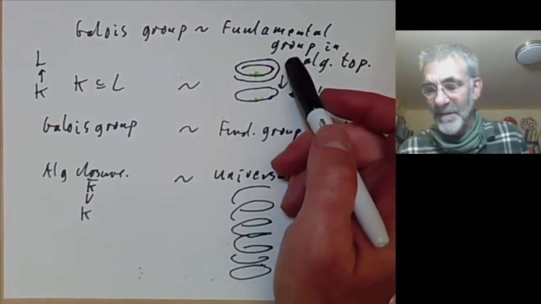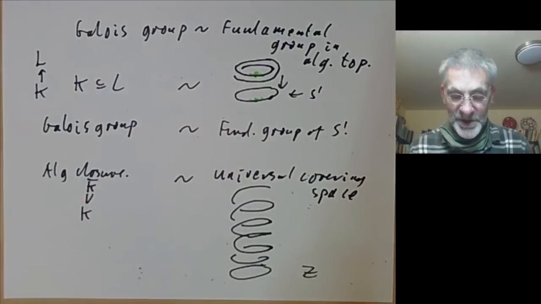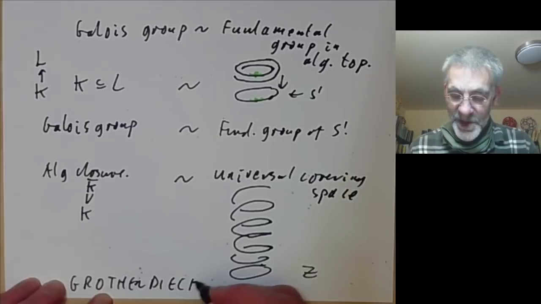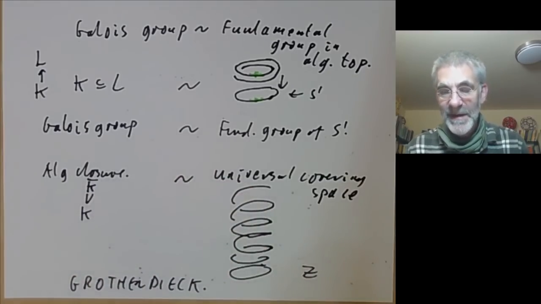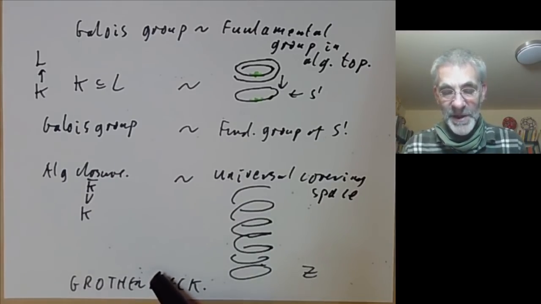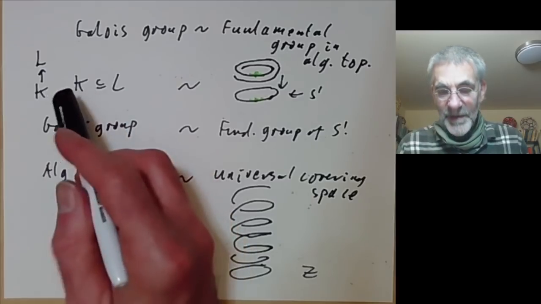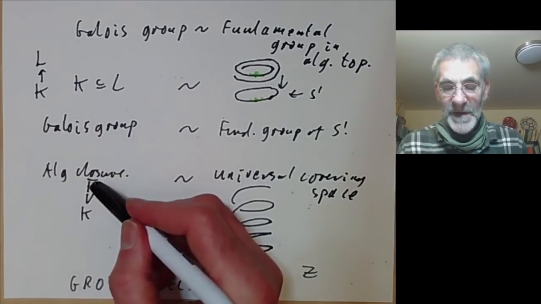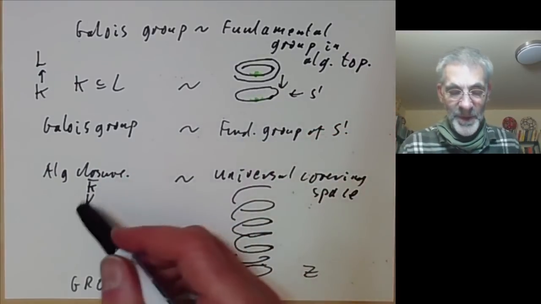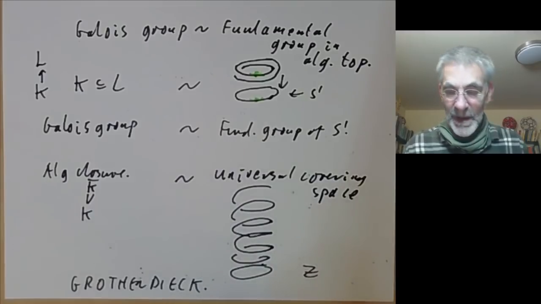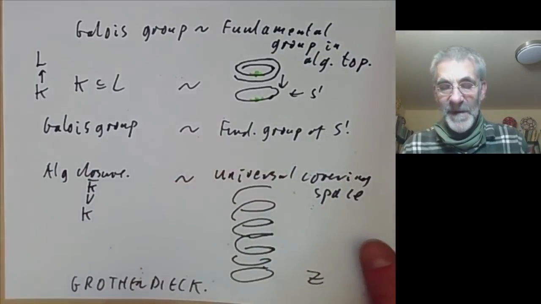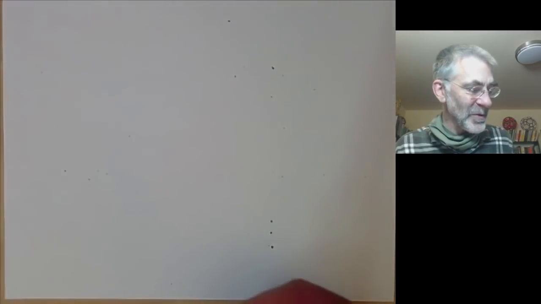This relation between Galois theory and fundamental groups is not just an analogy. Grothendieck showed that they're both special cases of the same thing in some sense. He invented a generalization of topology called etale topology and showed that in the etale topology, the fundamental group of an extension of fields is more or less a sort of fundamental group of the base field, or at least related to it. Fundamental groups in algebraic topology and Galois groups in field theory turn out to be, in some sense, almost the same thing.